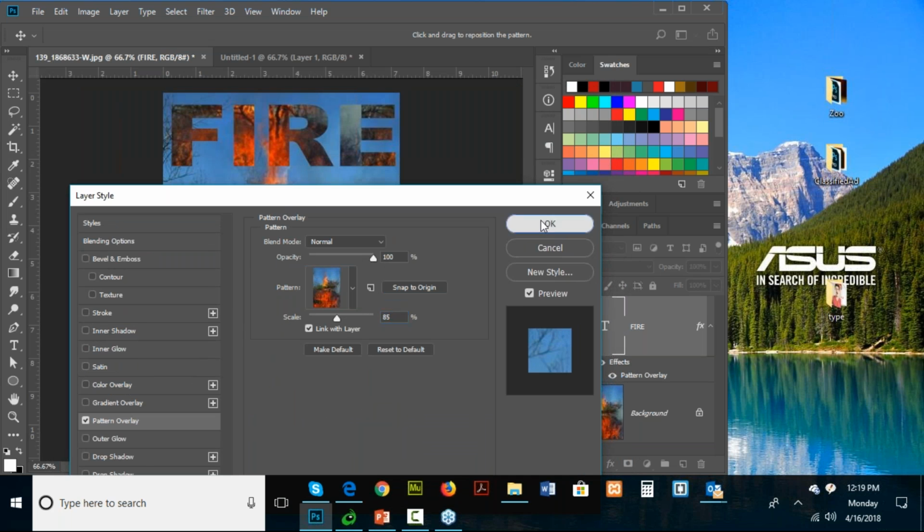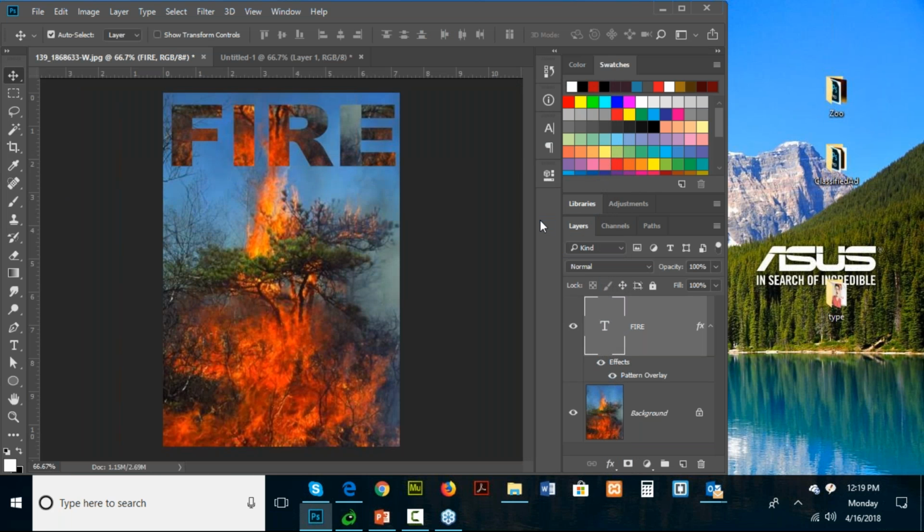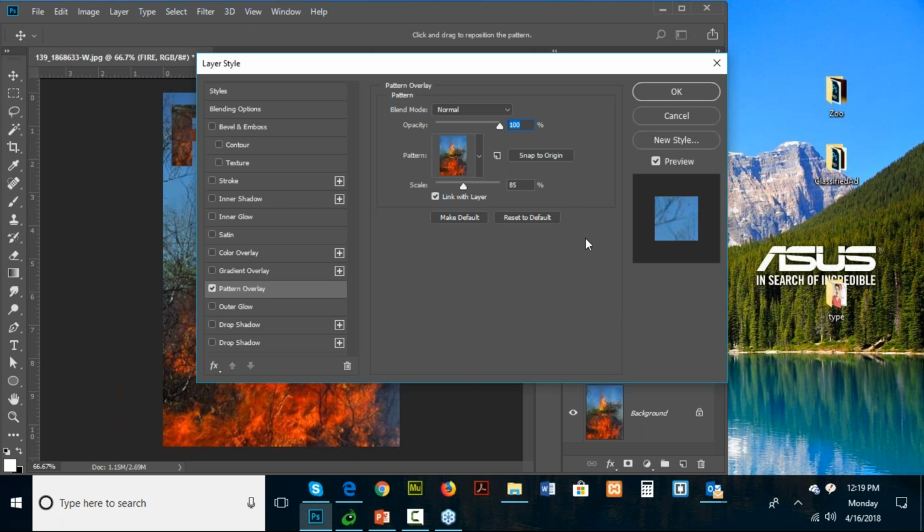Okay. Now I'm going to click OK. You can see what's happening there. Now I'm going to go back up and double click on pattern overlay, and then what I'm going to do here is add another layer style.